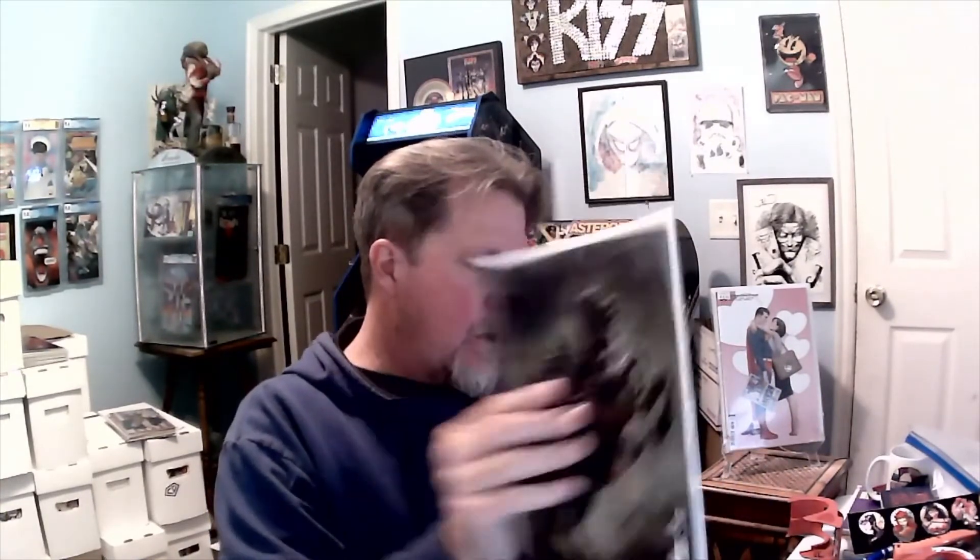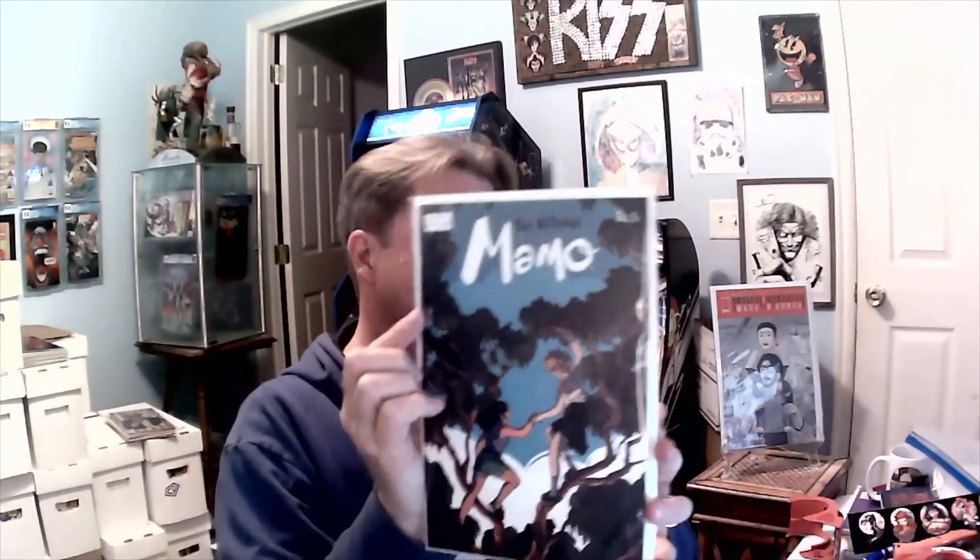Then we have Action Comics with a price tag of six dollars — Action Comics 1035, nothing I care about. DC Comics Steel — I don't know this one, looks like Batman on a horse. Steel number one. Made In Korea number five, it's an Image title. Memo — what the fudge is it? I have no idea. They say five dollars, Memo number five by Taylor. This one's going to your box next time — maybe you'll like this. Second last book is Killer Queens number four from Dark Horse.